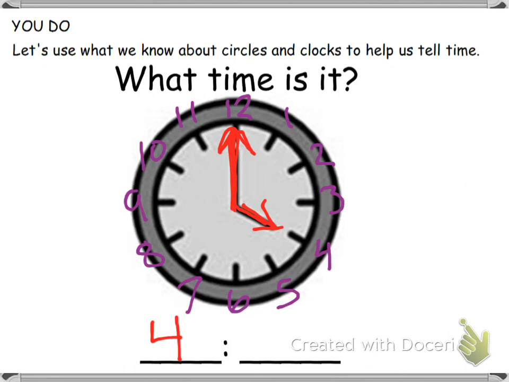Then we're going to go to the minute here, which we know the minutes, they're secretive, they have these secret numbers that go by five. So now that 12 is the double zero, the o'clock, we know that we say o'clock whenever it's touching this. So we know we put the double zero and we just say o'clock.